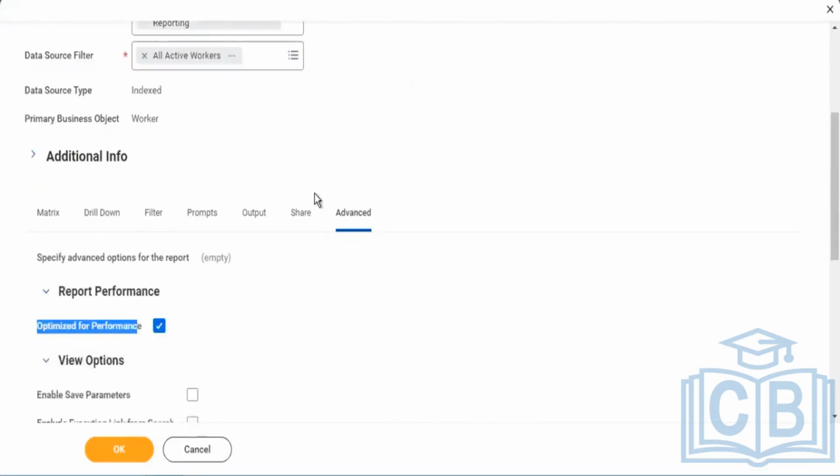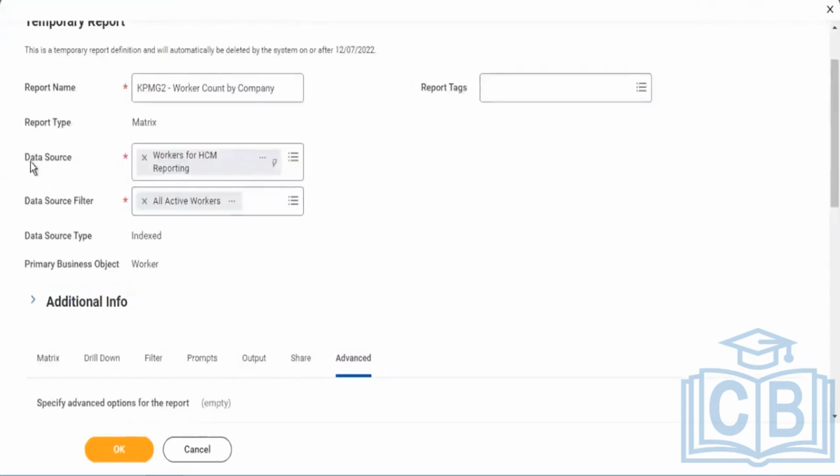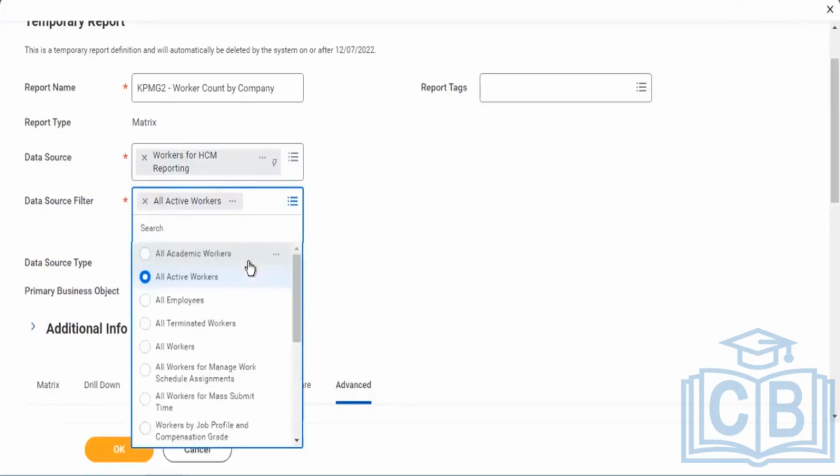In addition to this, many indexed data sources come with inbuilt filters. This is similar to the inbuilt prompts we saw yesterday. For example, with Workers by Organization, that data source comes with inbuilt prompts. This data source again comes with an inbuilt filter, and there are many filters available I can run this report for.